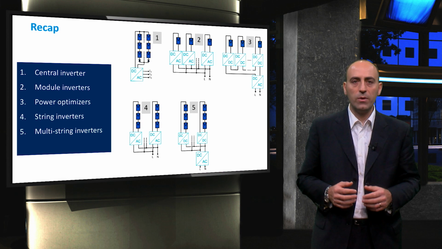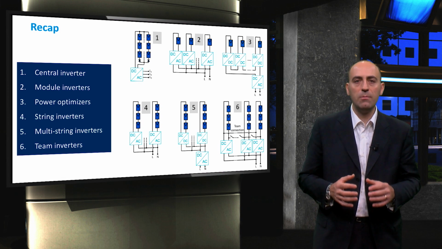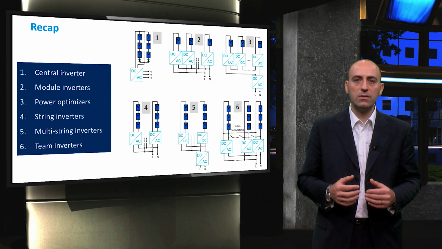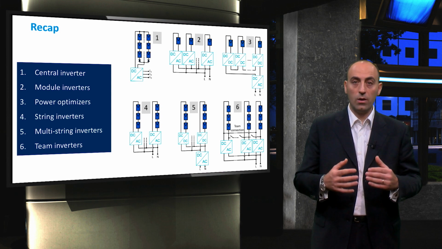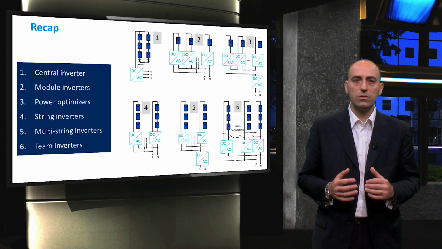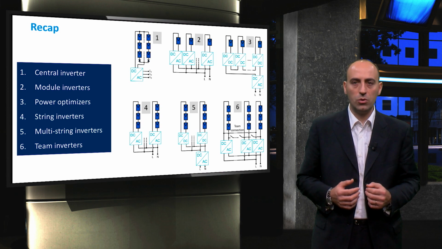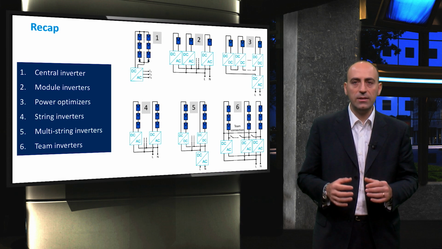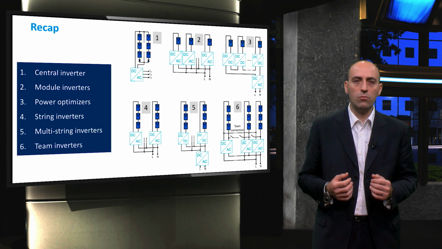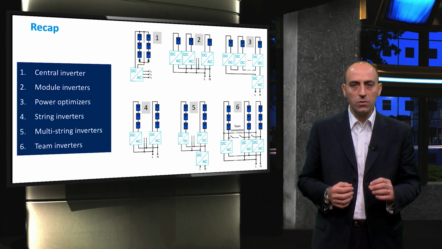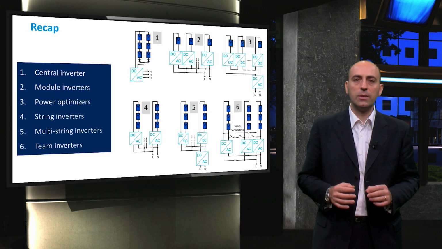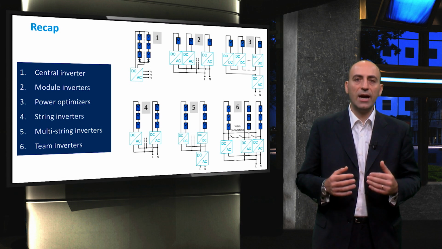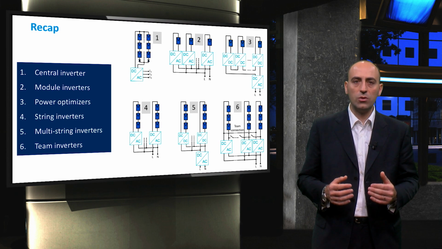The last concept we have seen in the video involves team inverters. What happens in this case is that each string is connected to a bus, activated or not, depending on the power intake from the PV modules. As we said, we need an additional intelligent control to apply this architecture, which translates into more complexity. It is important to say that each of the presented concepts is valid, but it has to be accurately chosen depending on the system, project, and cost.